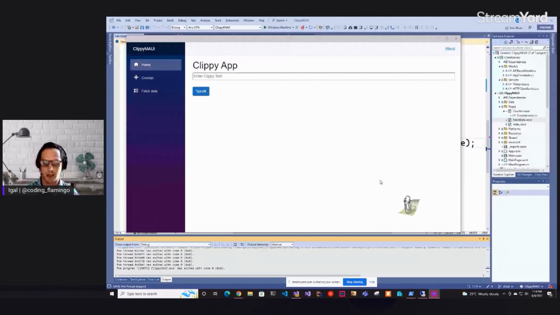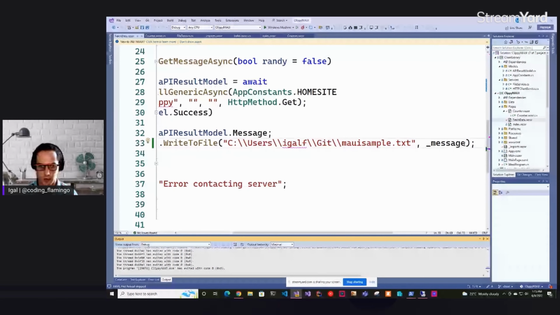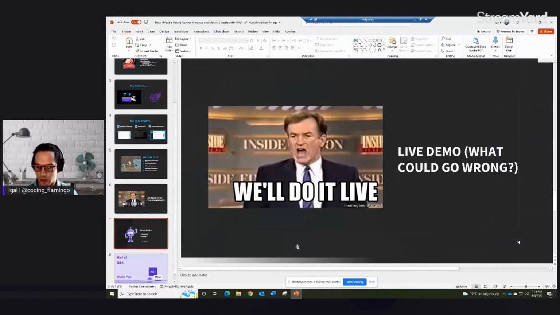So if you need any access to actual native stuff, that's when Maui comes in, and that's when this kind of partnership comes in, and it's the greatest way to move your application into native. And as you saw in other presentations, you can have native stuff come up. You could have the regular Windows alert come up for something, and you can have different permissions for the application and so on. So this is why I think Blazor plus Maui are great. Now let's go back to the presentation and the conclusion and see if you have any questions.